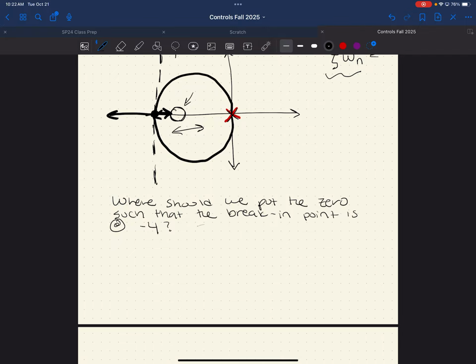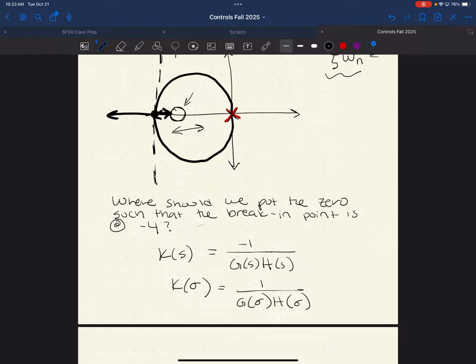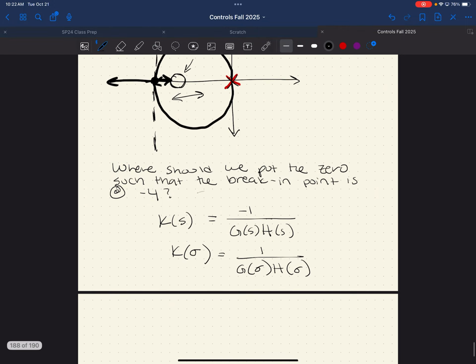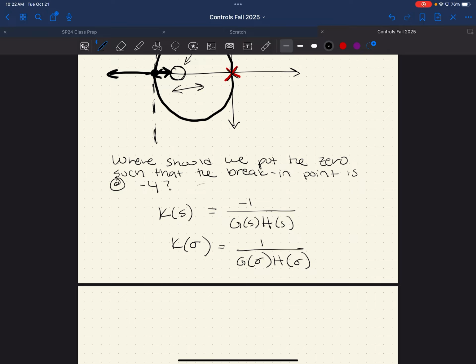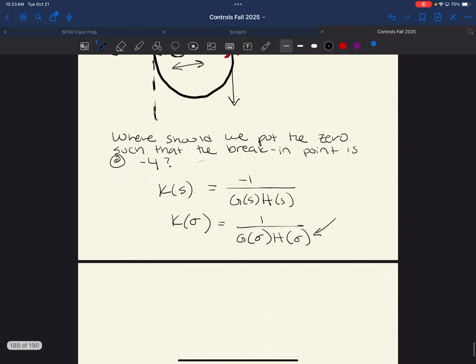If we go back to last week's notes, we found the break-in point by saying, okay, let's find the K value that causes K of sigma, which is K with only real values plugged in, to be at an extrema. So we took the derivative and set it equal to 0, and we solved for that K value. That's how we found out where our break-in point is. So now we can plug in the form of h of s that we would like. We can set our break-in value at the position where we want it and solve for the a value that causes that to be true. Okay, so that's just a little foreshadowing. Let's plug and chug and see what we can figure out.